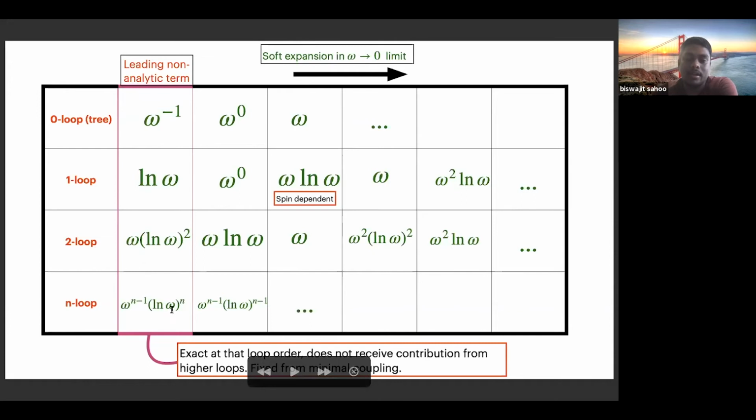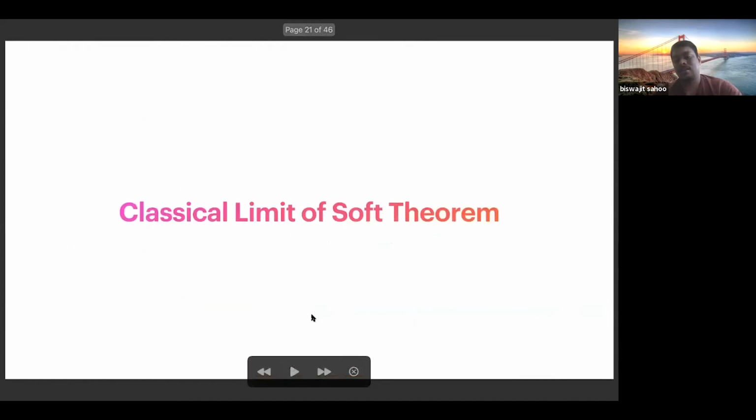So you can also generalize to n loop, and you can predict the structure which I mentioned earlier, and the leading non-analytic piece we expect to be completely fixed and factorizable, and it is expected to be universal, just like from the understanding which I mentioned earlier. So this is a too optimistic viewpoint, of how much we can expect just by observing what we have done. So this ends my soft theorem derivation from S matrix.